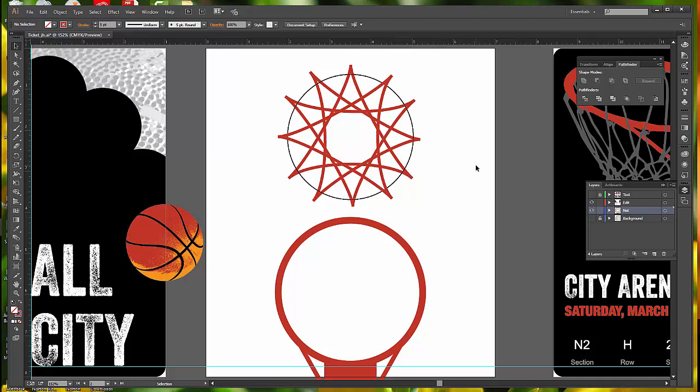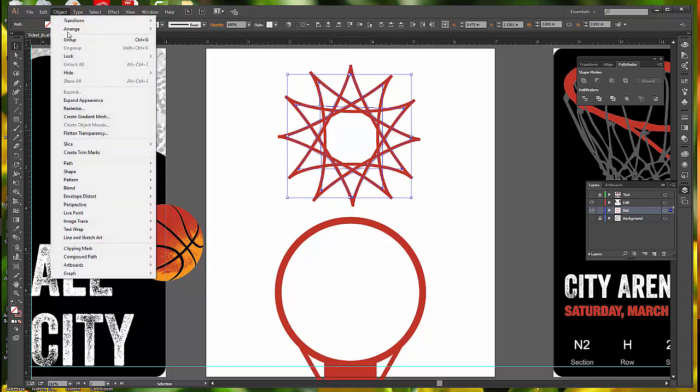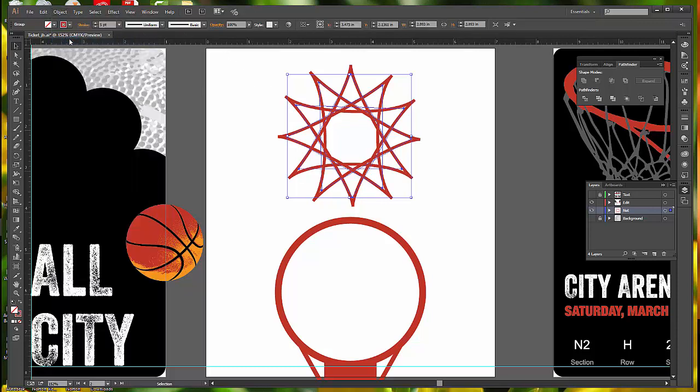So we just want to pick up that circle that's in there. It was just there kind of for a guide. There we go. And you're going to delete that. And now we're going to pick up all those triangles that we copied and transformed and go Object, Group. And now we're going to move that down onto the basketball hoop and visually align center them.